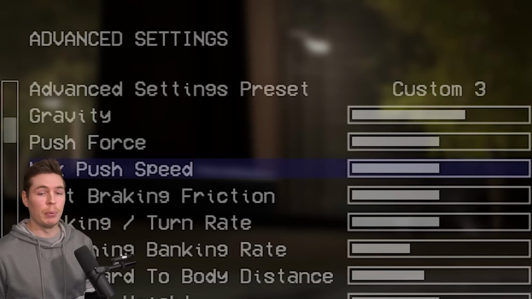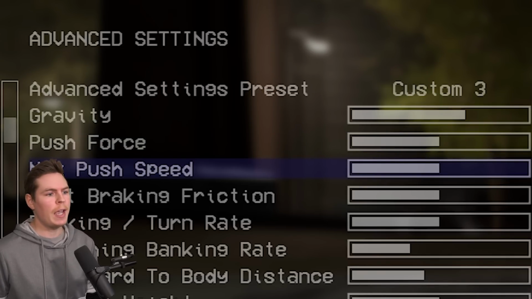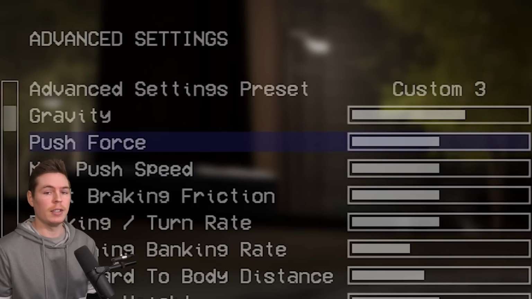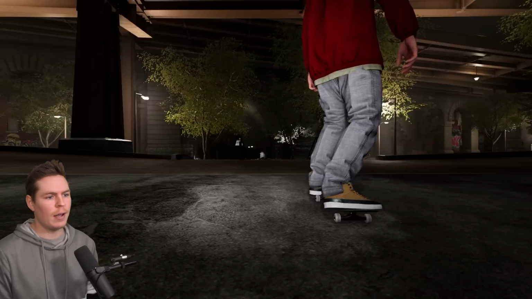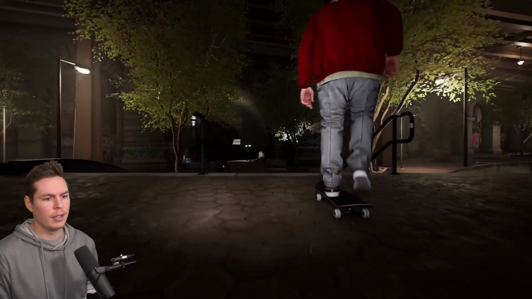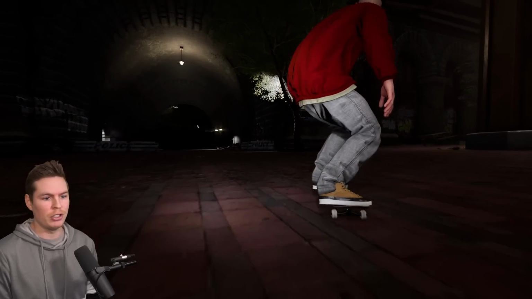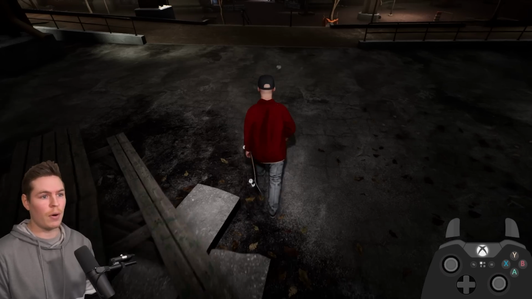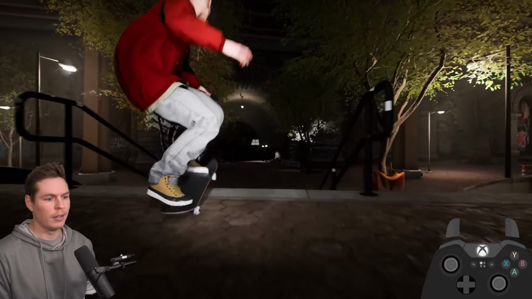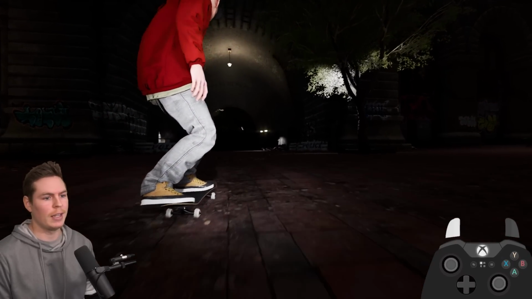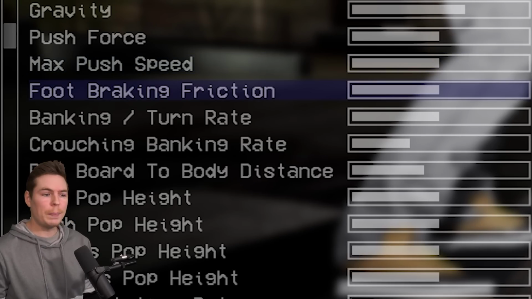Push force and max push speed actually depend on what you're skating, so I keep these at default unless I need more speed in a tight space. I'll boost this up if I need to be able to skate the set with only a couple pushes from right about here. Usually if I want to skate a set, I'll start from running and then push onto the board and then ollie it that way. So these 2 default.